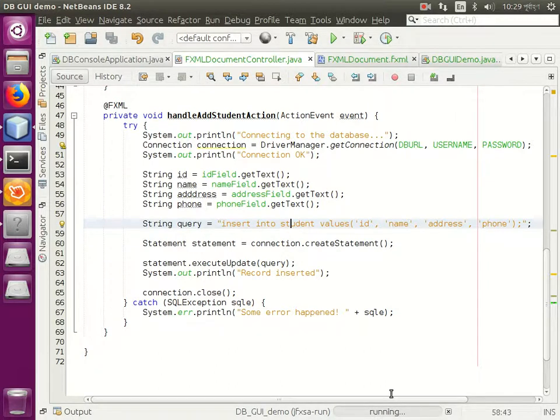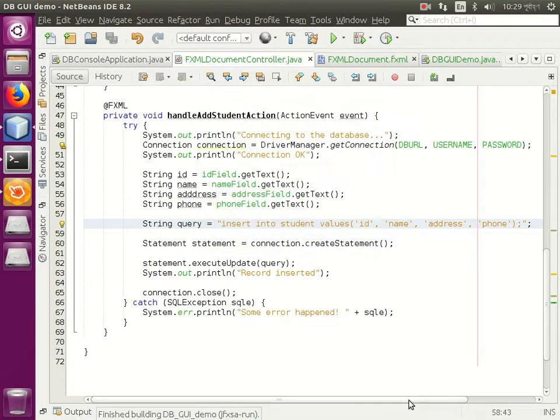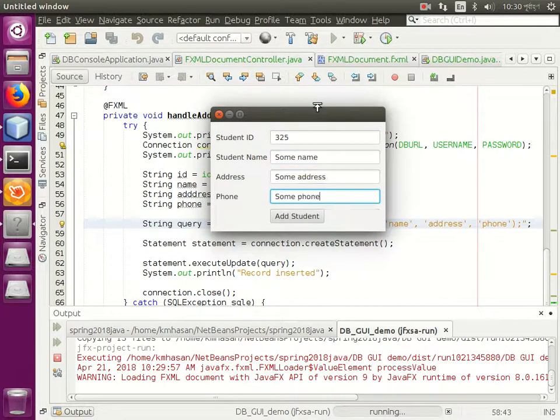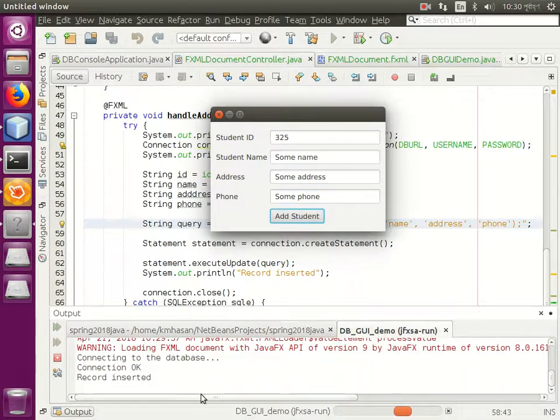I can click here, or I can do it from here. I hate that tooltip. Okay. So again, same example. Okay, so it says record inserted, right?